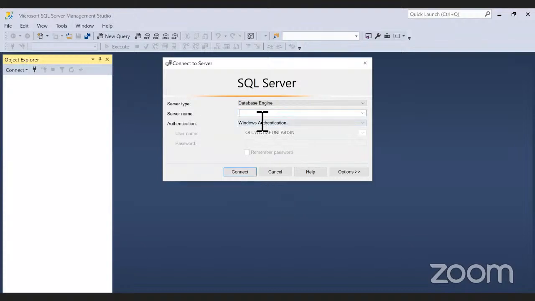Okay, so for my server name, I'm using dot. Dot will connect to your local server. For some of you, you see something funny, like numbers and characters, but don't worry, that's your server name. You can also use dot. If it's giving you the characters, just leave it and click connect. The only thing you have to do is to click connect.